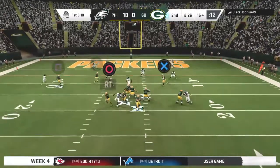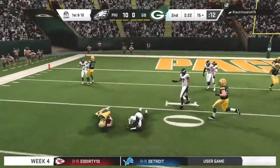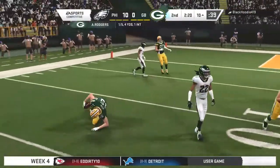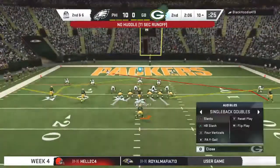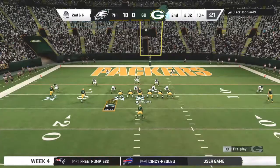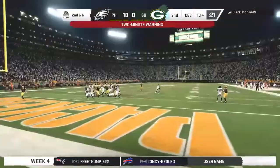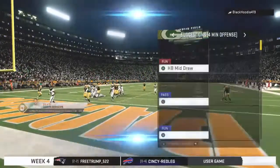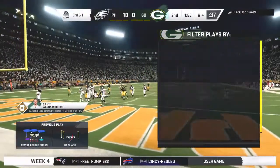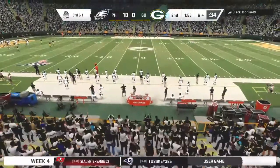Easy. Rodgers now on first down. And he's going to find Hogan here, complete. And he'll get it here to the 10-yard line. That throw good for 4. It's second down. 4 yards on that last completion, so that sets up second and 6. And he's going to be brought down just shy of the 5 at the 6. Second quarter action with 1:59 remaining.